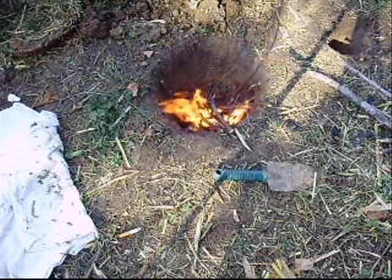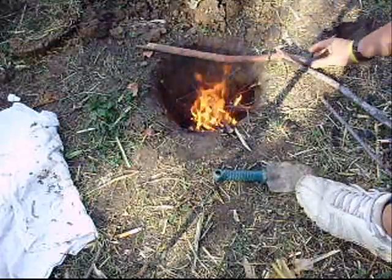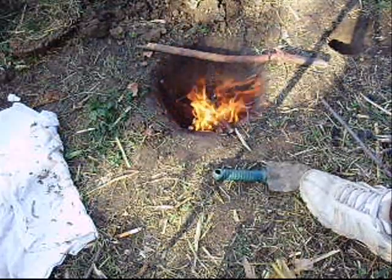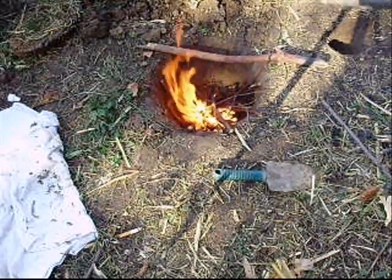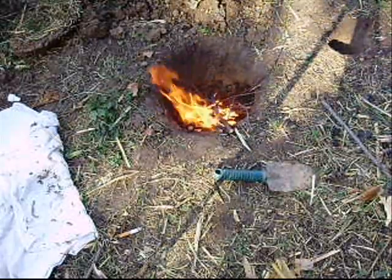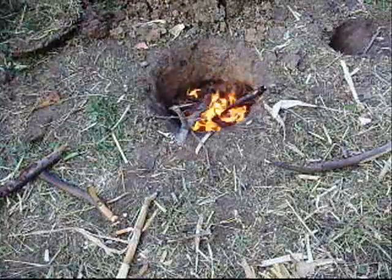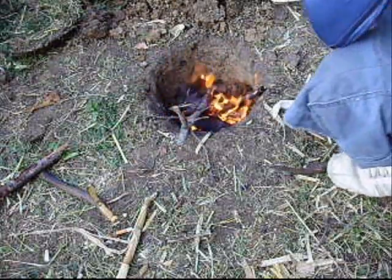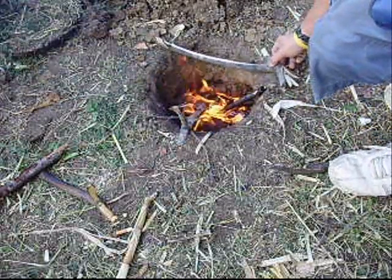Once it settles down just a little bit, once you get coals burned up and a nice bed of coals down there, you can start putting sticks across it, and that'll act like a grill. Once you get your fire up to the temperature you want and burning, you're going to have to add wood and whatnot.